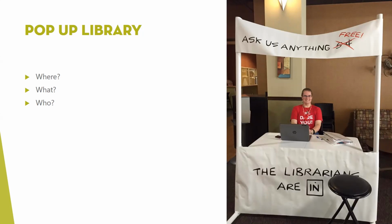Business lunchrooms like this one where people are coming in for lunch, a downtown plaza. We've done that where we've been in the downtown business district during heavy foot traffic areas. Maybe a neighborhood gathering spot like a neighborhood center. Splash pads are great. Bike trails are also really cool. People riding by on their bikes are going to stop and ask you what's going on. Pools or beaches. Anywhere that people are gathering or where they are naturally going or where they're waiting in line are great opportunities to pop up. So be specific on where you're going based on who your target audience is, and think about what you're taking with you.